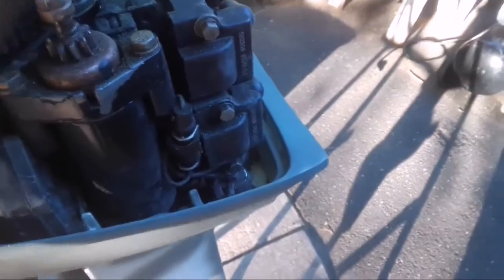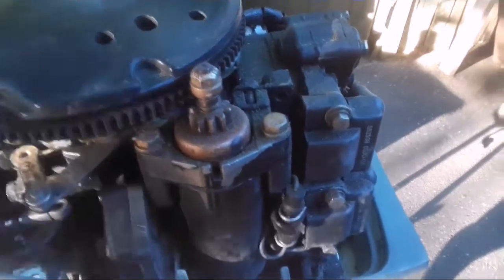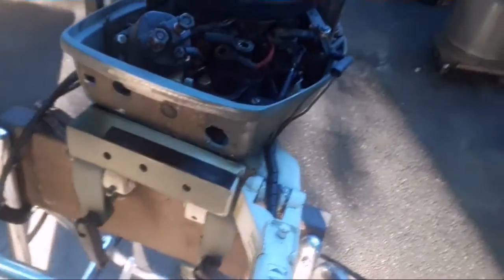And I got to hook up the wire. The kill wire. It's actually just a ground and one wire. I hope this harness is compatible with this motor, but I'll make it work one way or another. And that's it on this one here. Up to the next clip.